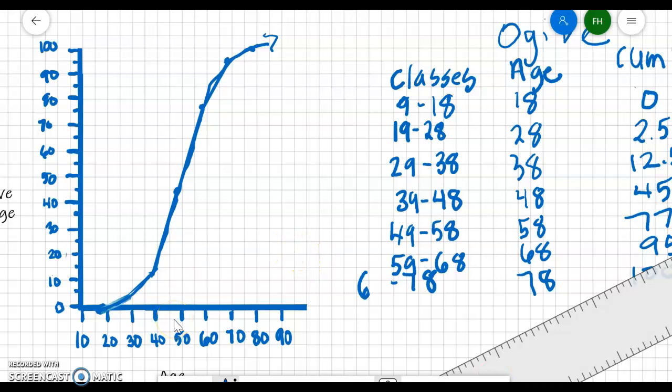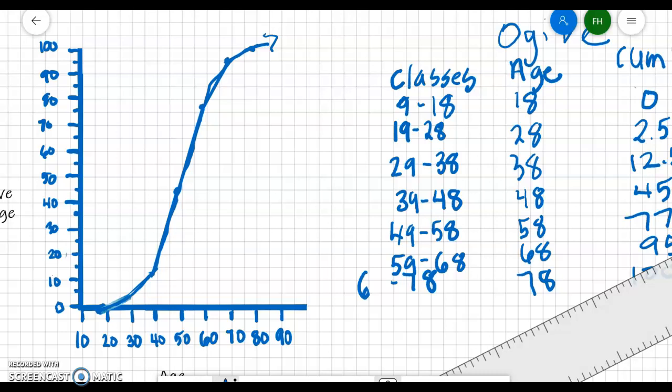So let's go over what we did again. When you're graphing an ogive, you will find your class, the number of classes, your class width, and you will get your frequencies and your cumulative frequency. The ogive is basically a graph of your upper boundary in each of your classes and the cumulative frequency percentage. Those are the two things that you have to get to in order to graph an ogive.